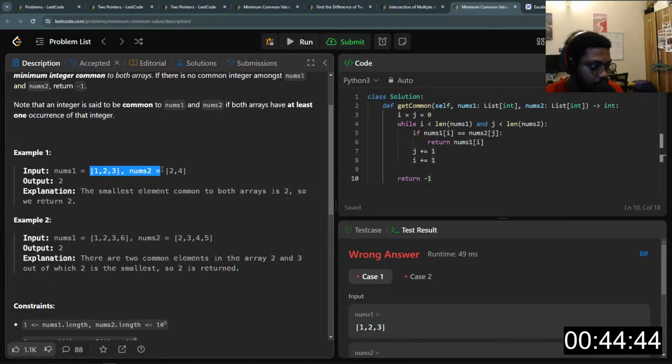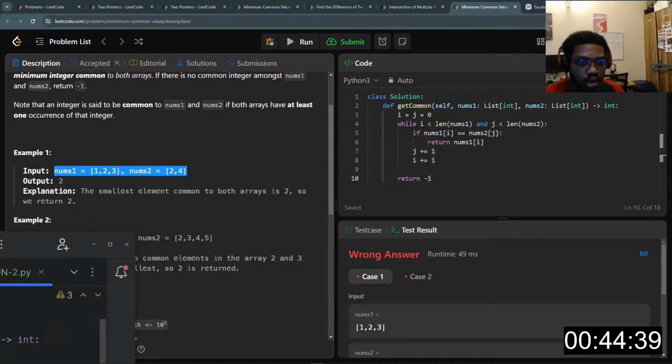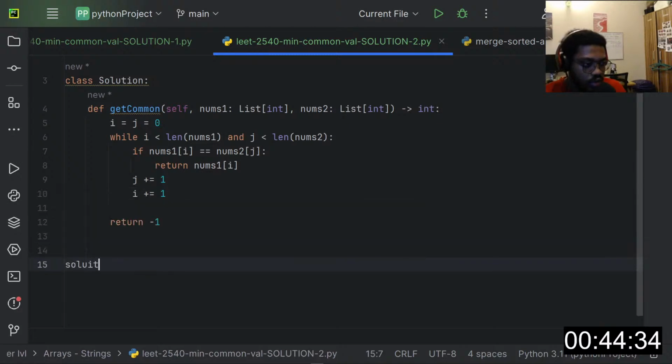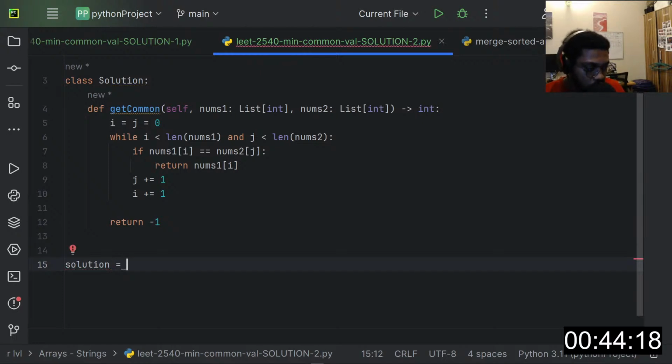I'll copy this, right? nums1 and nums2. Let's troubleshoot here. So I'll say solution is going to be equal to solution here, sorry.